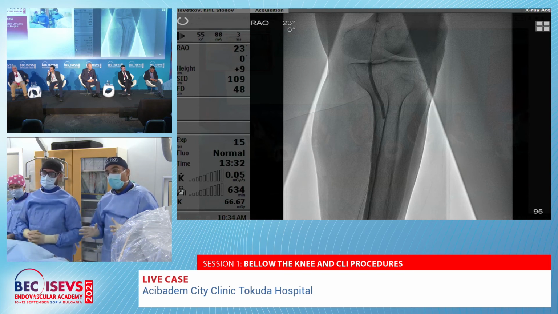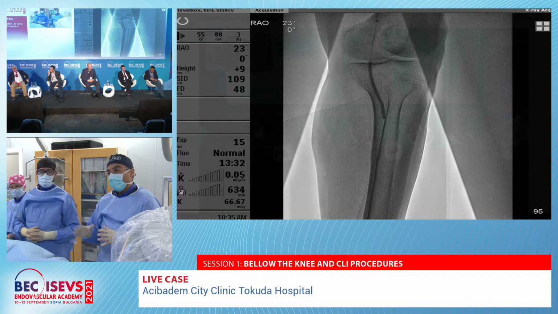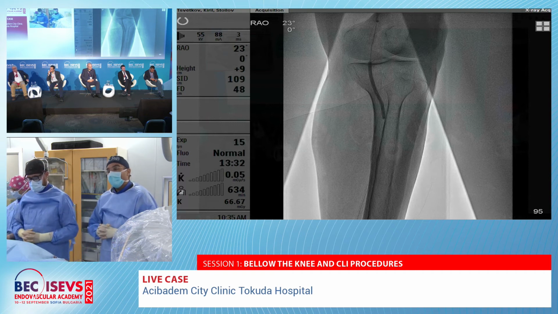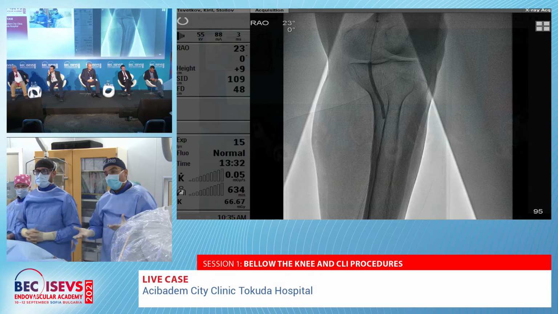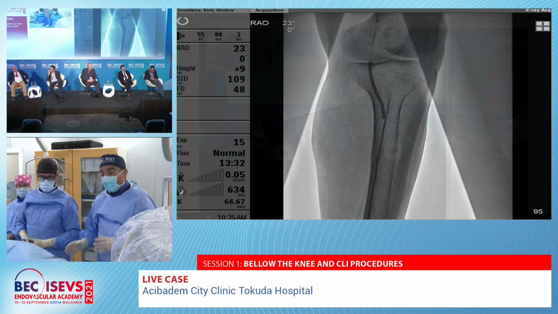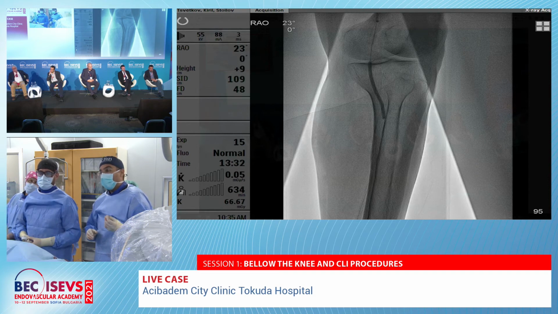Especially if you're using drug-coated balloons below the knee, there is a nice quote from the US: no touch, no drag. That means if you don't have a really good diameter, then you will not have a drag on the vessel wall. And this is one of the arguments why the IMPACT deep trial didn't work in CLI patients, because the mean diameter of the drug-coated balloons used there was 2.5 millimeter. And this is actually too small for the below the knee arteries.